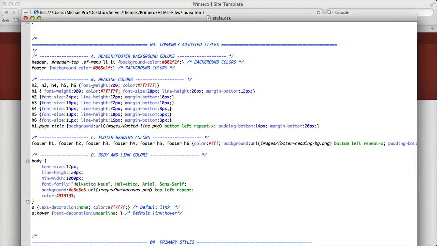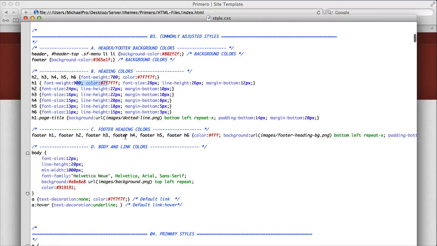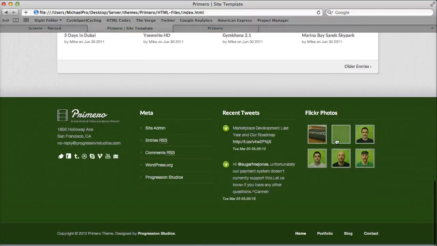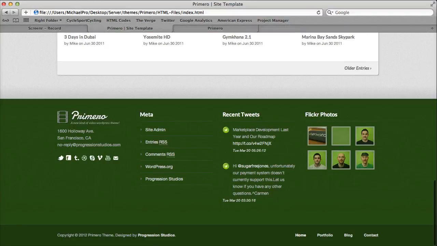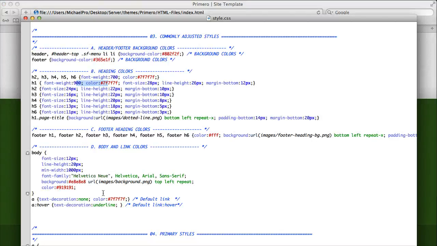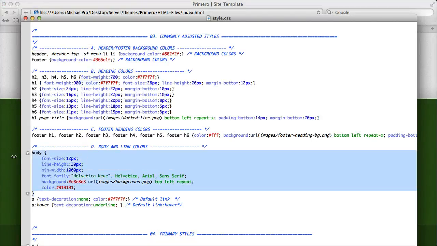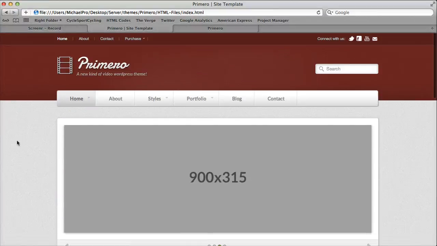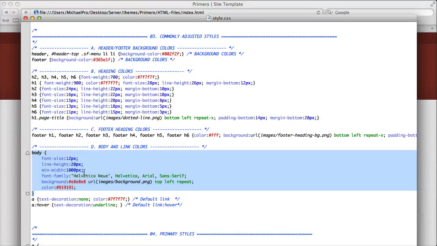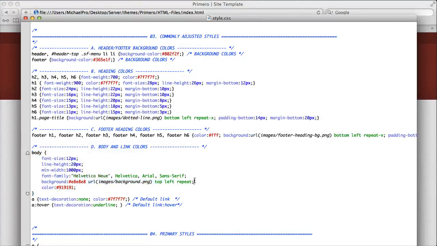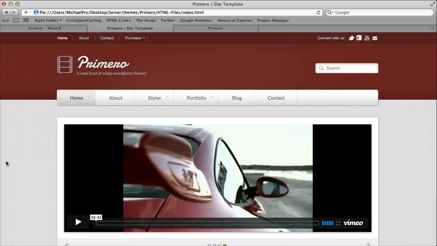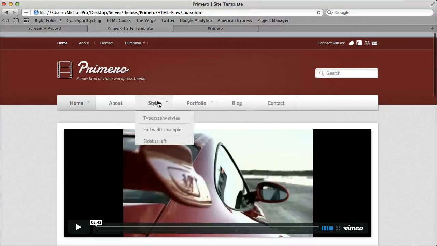A couple other things to note are the colors of the headings right here. Then we have our footer heading colors, just because the footer has white heading colors. If you want to change the body background, like this gray, right now it's just a background image. It's repeated, so you can change that to just a color, and you can change your default font.